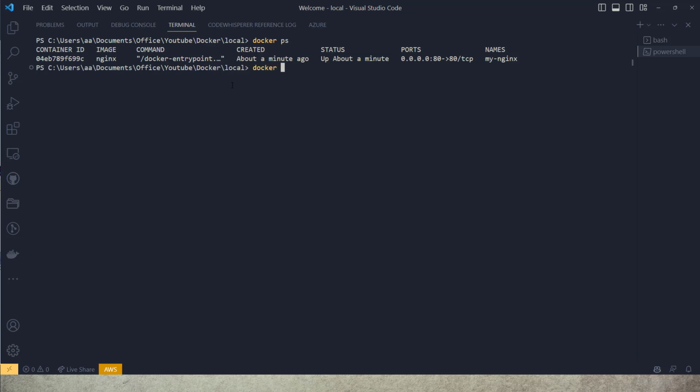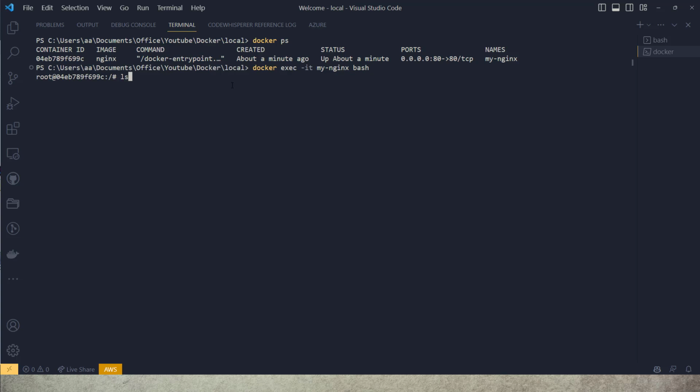So docker exec, always make sure you have a container running before you do this. We're going to put a flag called -it, and I'm going to give the name of the container, which is my nginx, and the next thing I'm going to do is call bash. When I run this, it gives me access to the root of the Docker container.